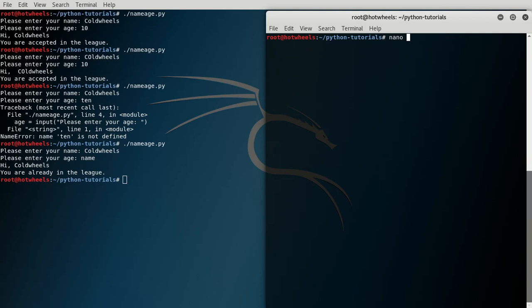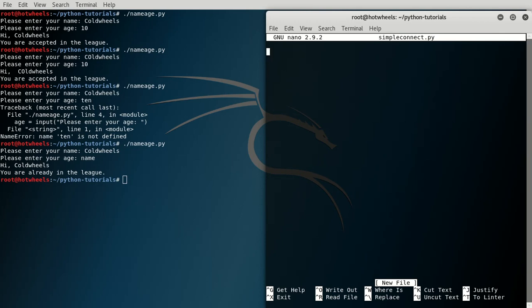So let's make the last program, which is simple: connect.py. User bin python, import socket, and well, host equals raw input, please enter a host to connect to, and port equals normal input, since port is a number anyway.